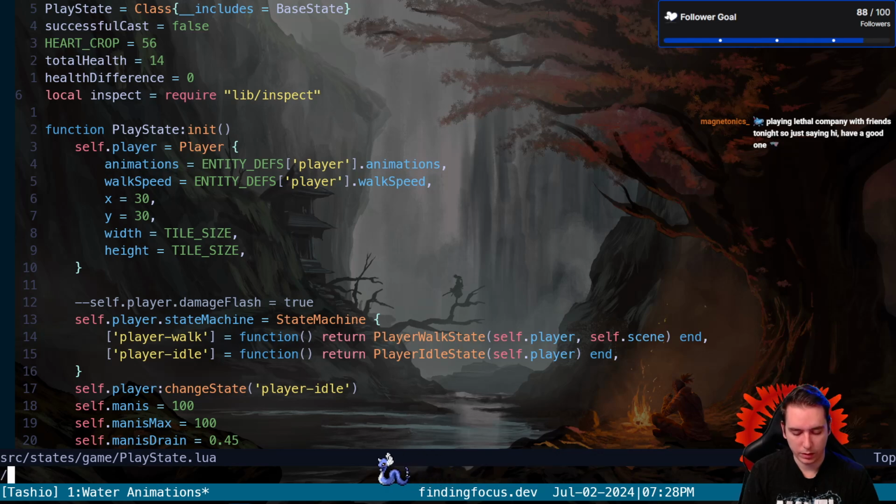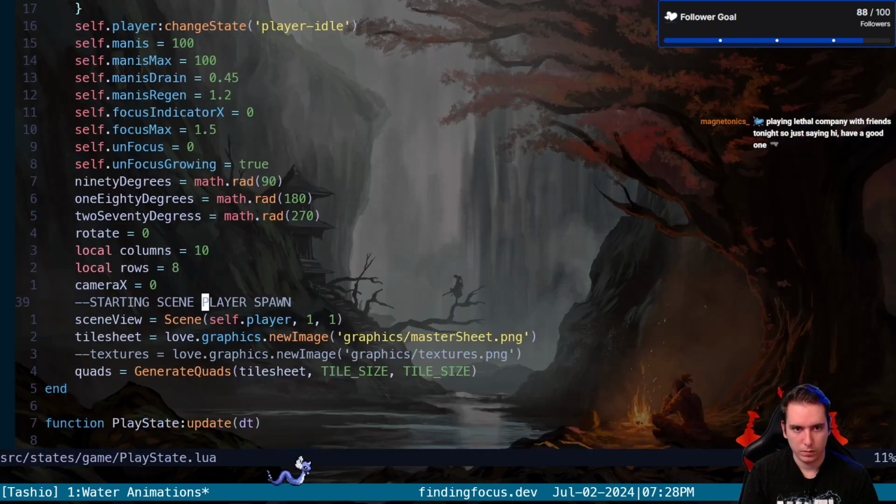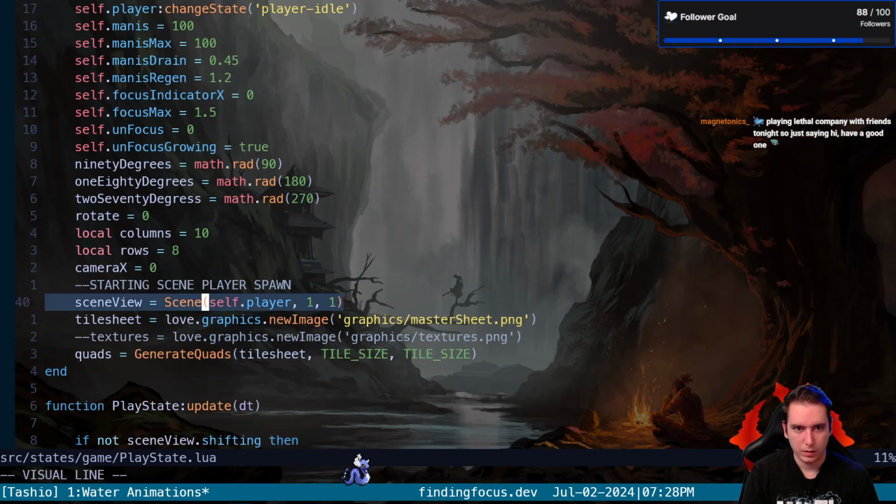So where is our player spawn? Okay, yeah, we do give it the proper 1-1 map row and map scene.